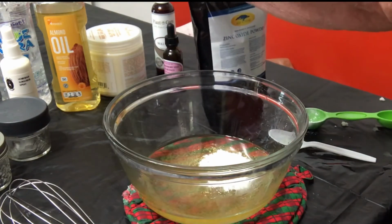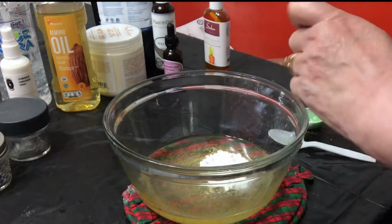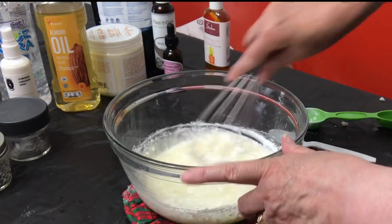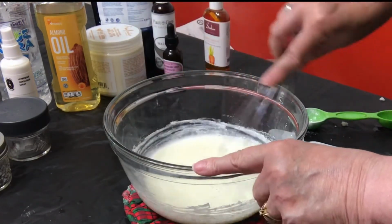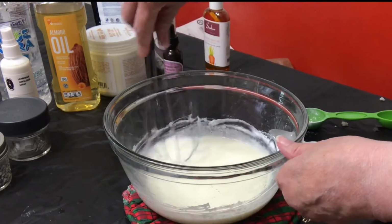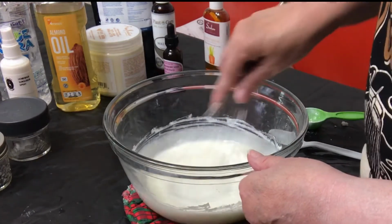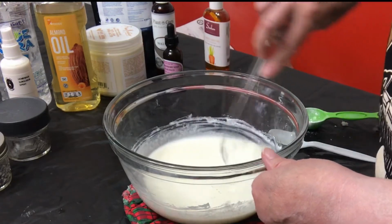Now, according to the zinc oxide package, it says to make sure you put on the sunscreen 30 minutes before you go out, which is a nice little tidbit to know. And also, this is not waterproof, so anytime you go in the water you will have to reapply, and you'll have to just go ahead and reapply several times because it is going to be a lower SPF product.